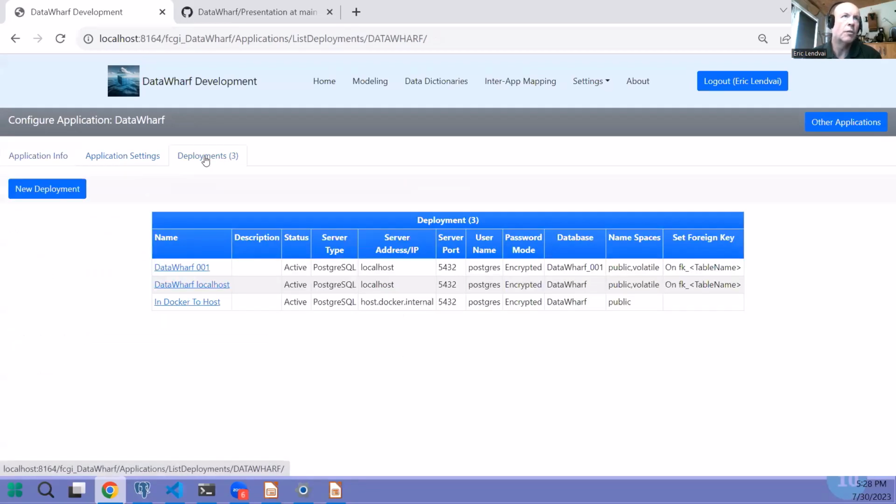And we can keep track of deployments. This will allow you to compare your schemas against multiple deployed instances without having the user know how to get to those deployments. The pathway to these deployments only has to be known by the instance of DataWharf that you have running. Again, this makes it much easier, for example, for tech support or sales staff to access the information without needing to know how to access your particular databases.